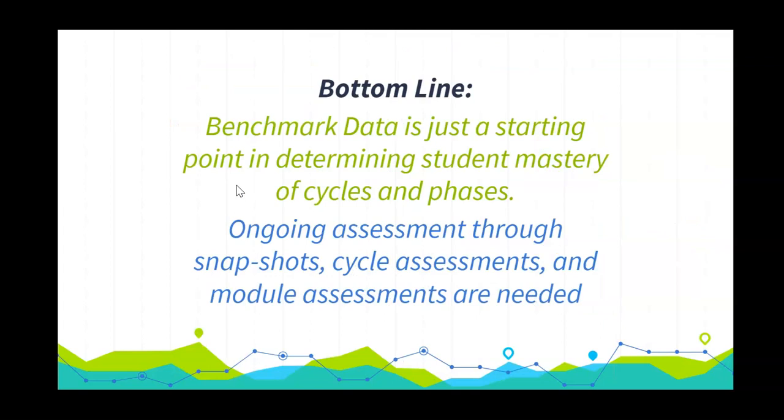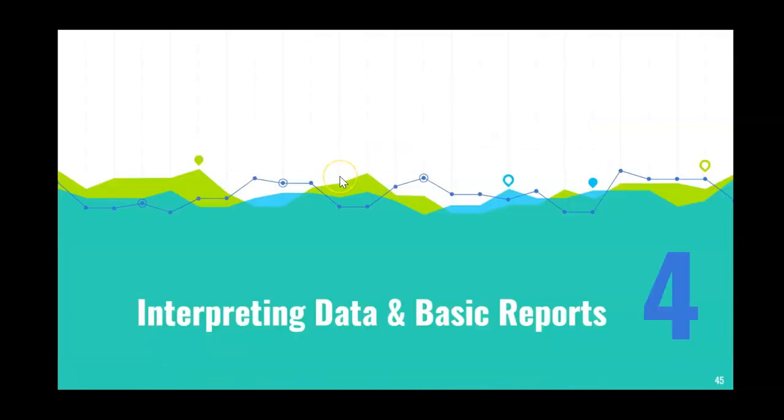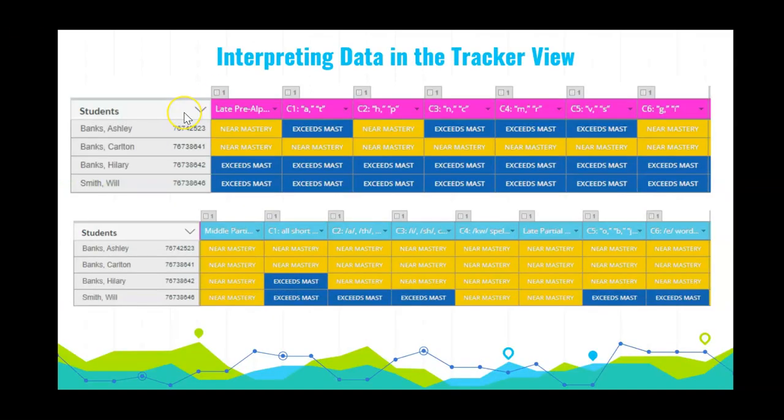Let's look at our bottom line. When we're entering benchmark data into our microphase tracker, we need to remember that it is just the starting point in determining student mastery of individual cycles. Ongoing assessment through snapshots, cycle assessments, and module assessments will be needed to get a full picture of student mastery. Let's move on to interpreting data and basic reports.